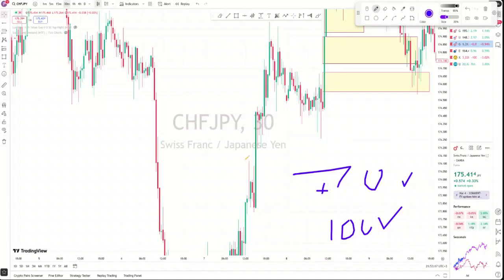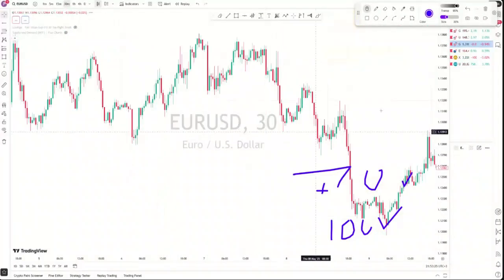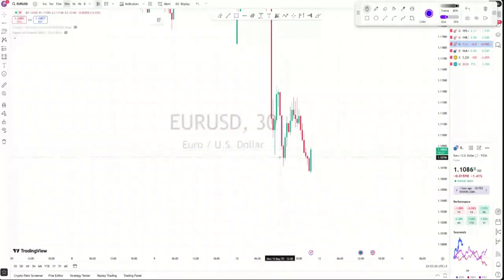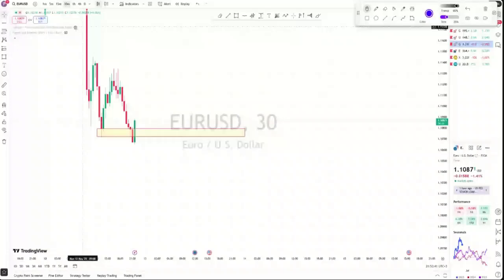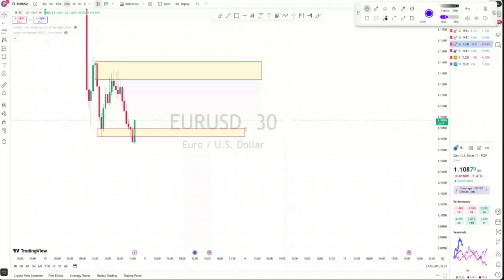EUR/USD 1 hour. So let's take a look at EUR/USD 1 hour. Is it the liquidity zone here? I bet this guy is talking about this liquidity zone here. And also we can see we had another block here. This was the last candlestick before the impulsive move, and you can see the market went down like that. So, any questions concerning order block, liquidity and fair value gap?